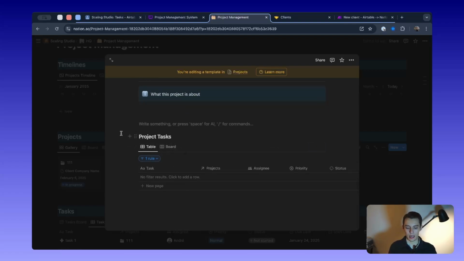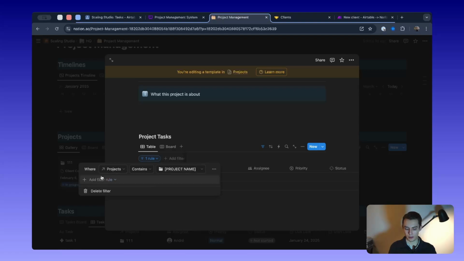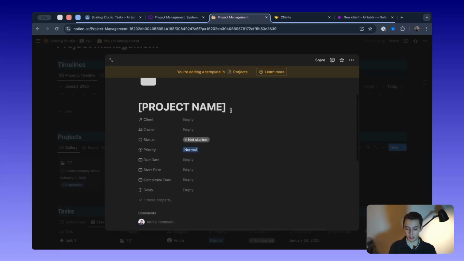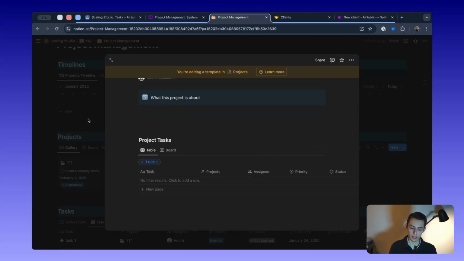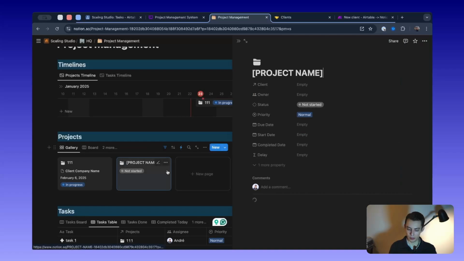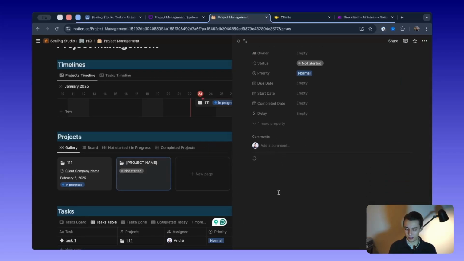And I have here already a database filtered with all the tasks. So this is the tasks database, and I filter for where the project column contains project name, and the project name refers to this template, like this page of the template. And so every single time a template gets created as a new page, these things get automatically created.